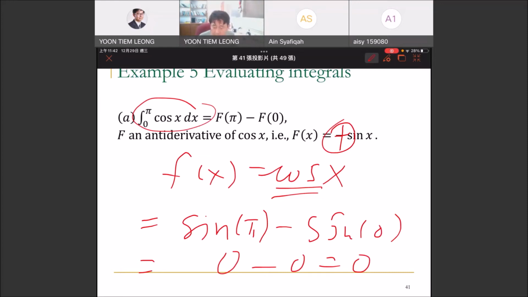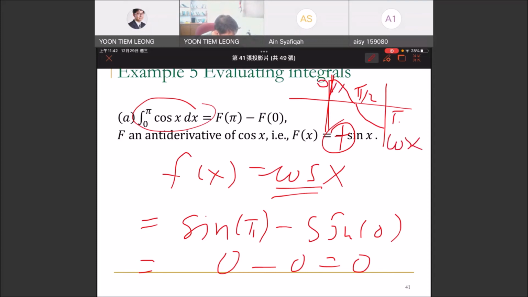No? Yes? No? I think it's not, right? So cos from 0 to pi. The function from 0 to pi: you start from here, you go to pi over 2, this is pi, this is 0, and this is the function cos x. So the integration on the left-hand side is positive, and on the right-hand side of pi over 2 is negative. So when you add up, then it gives you 0. Okay, so that is a very simple illustration of the application of the fundamental theorem of calculus.